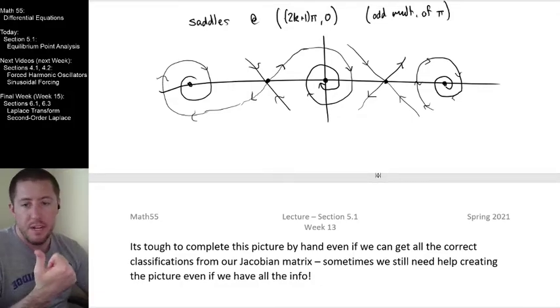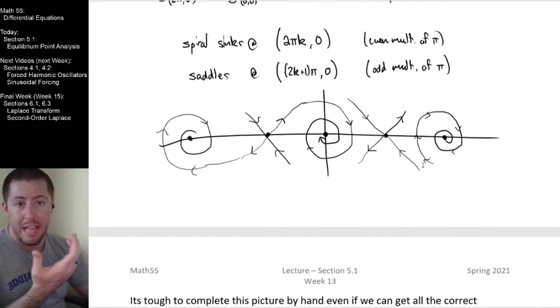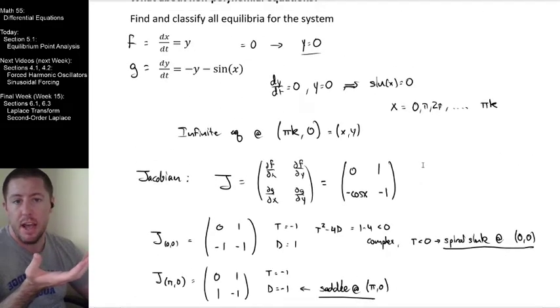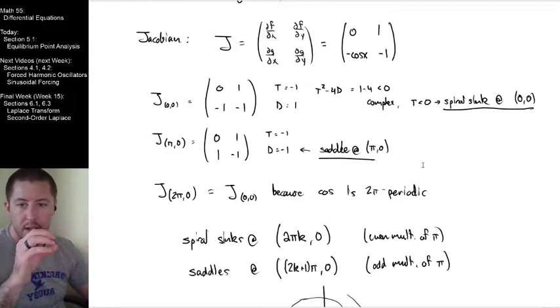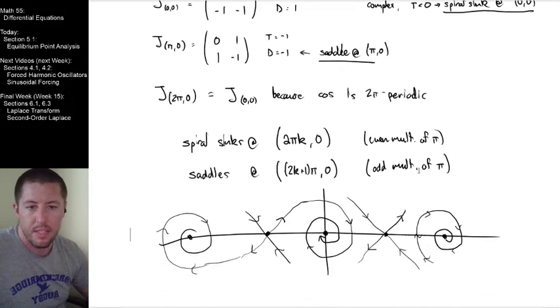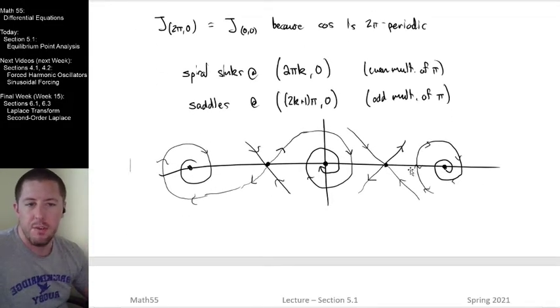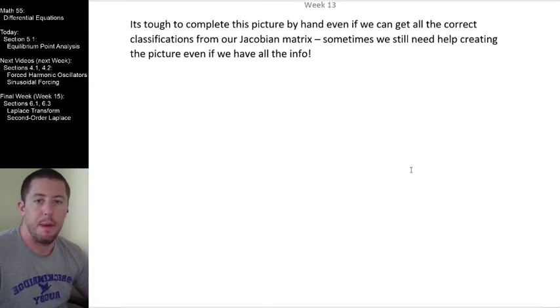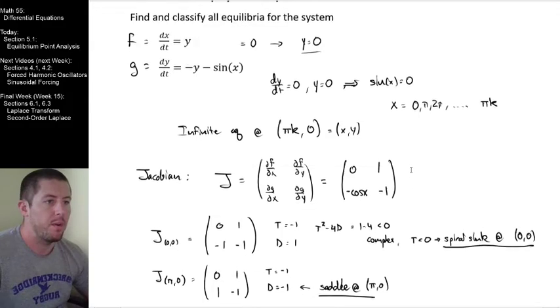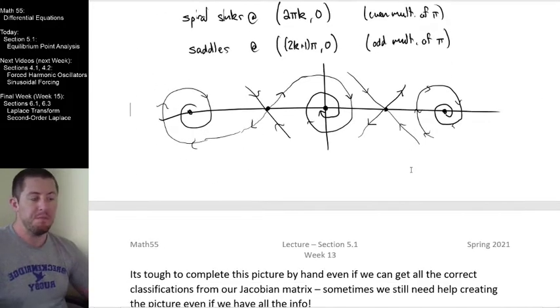So we had an infinite number of equilibria. We technically were able to classify all of them mathematically. And look at how this didn't really take that much work. We literally just classified an infinite number of equilibria on one screen right here. That wasn't that bad. But this picture is still kind of confusing, like how is this actually going to work out here, right? So let's go ahead and wrap this up by taking a look at this with some Python stuff right here.